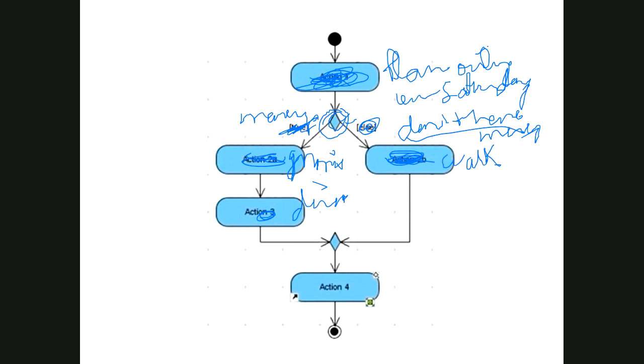But in both the cases, either you had the money and you went out for dinner and movie, or you didn't have the money and you just went for a walk, both the conditions are getting merged at this node, and then finally you go to sleep. This is how the control flow will work. Anyone having any difficulty?